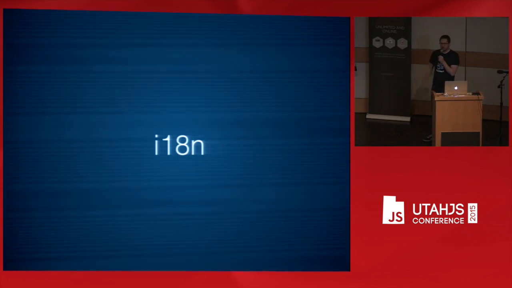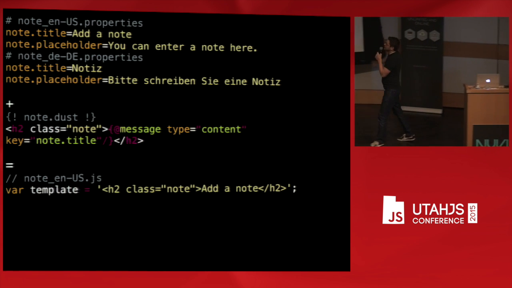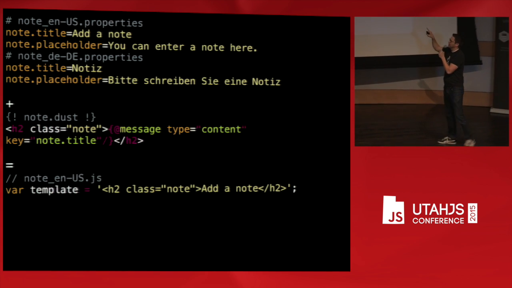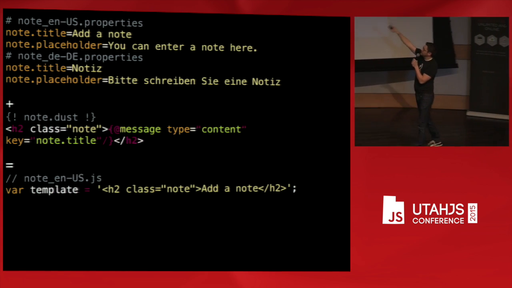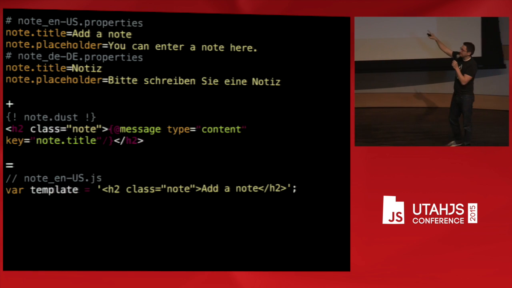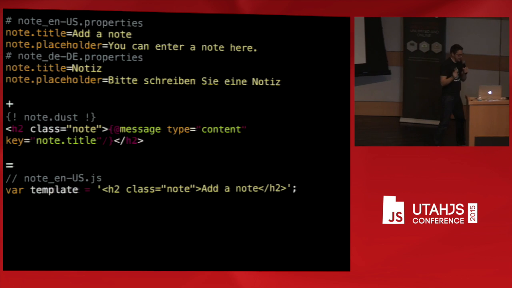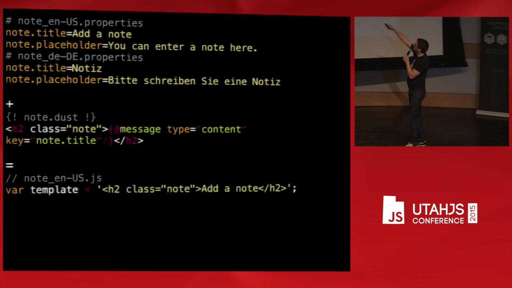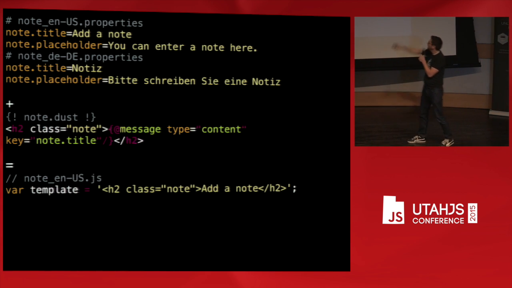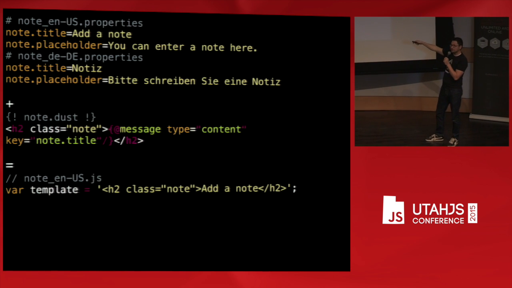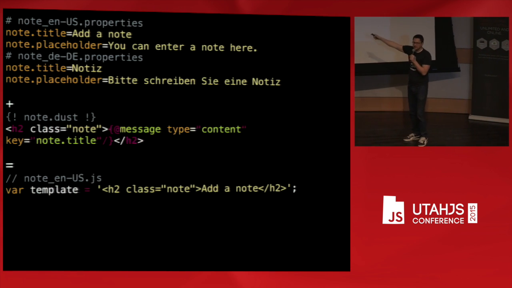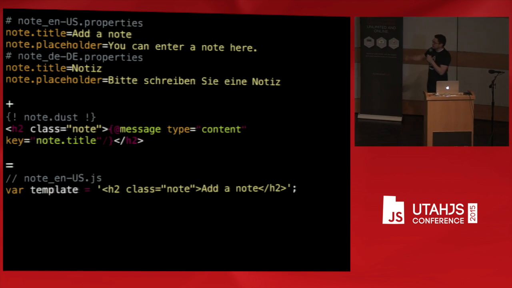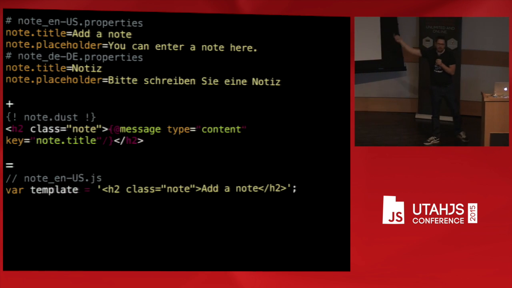So let me walk through what I18N looks like on our team. We have a property file at the very top, and we have the English version. So if you're an English speaker in the US, you see the content at the top. Right below that is the content you see if you're a German speaker in Germany. And there's the key value pairs for the notes widget. So that piece up here is combined with the dust template, which then magically turns into a JavaScript file which is localized with this content, which we load in using require.js, and then we use dust to render that into our DOM. So the issue we had at this point is that React can't read a property file.